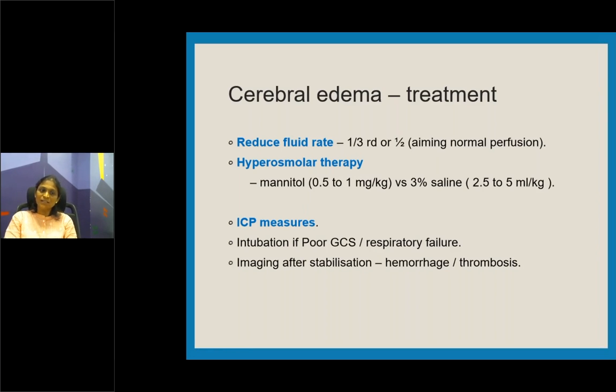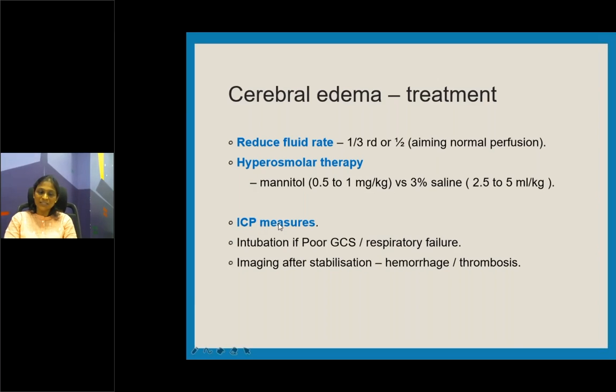There are multiple studies which have compared mannitol and 3% saline. For non-DKA related cerebral edema patients, many of us have moved from mannitol to 3% saline. Similarly, when they compared the response to treatment in mannitol versus 3% saline, they found that children who were treated with 3% saline had a higher mortality rate. But this was not taken as a statistically significant event because the demographics were totally different. We need further studies to find out which is better, or if both are equal.